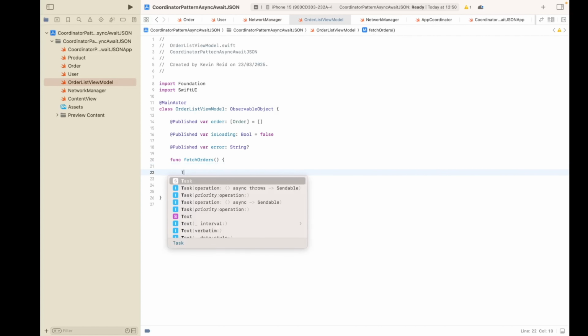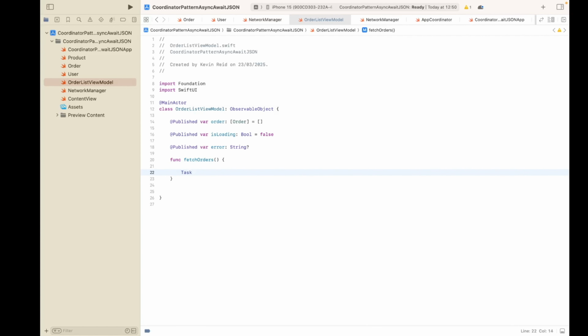We also need a Task. And we also need to assign isLoading to true, because now we're about to do our network request. So we do our network request within the do block.